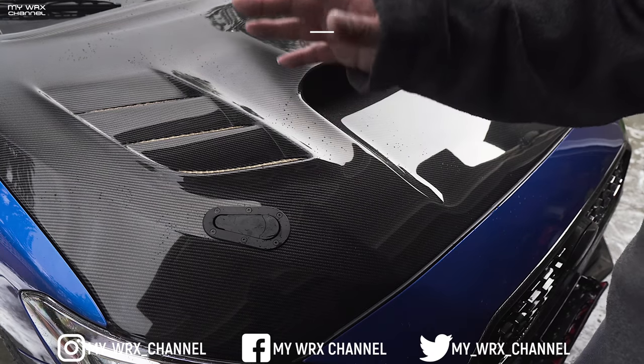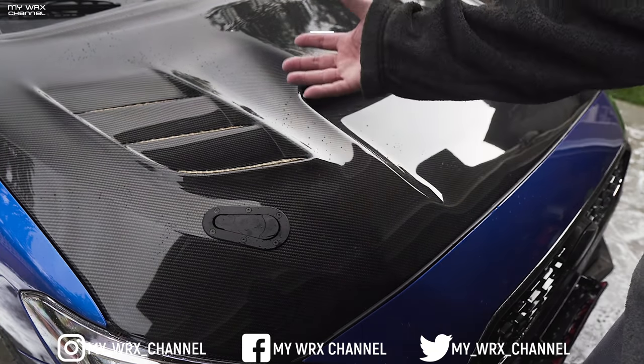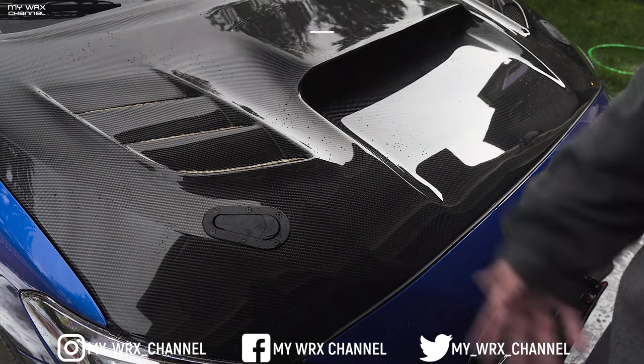Just keep in mind, wear eye protection and a respirator because of these fiberglass particles. I'm not an expert, but they said it's not good for your lungs. But anyways, that is it.